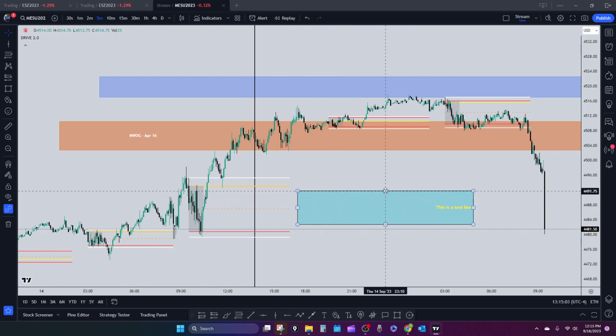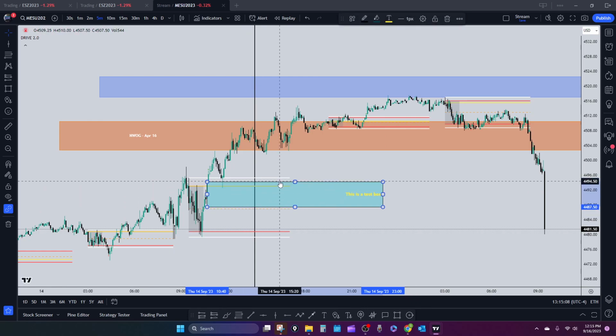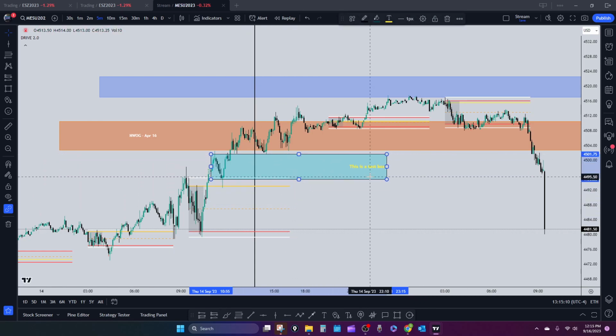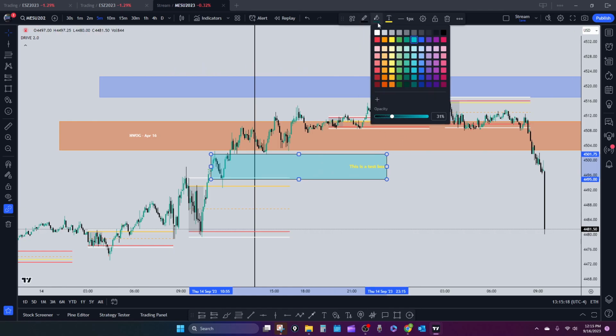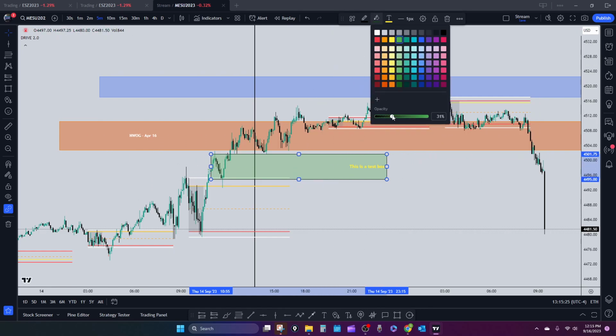So if I want to save this as something, once I get it, I'm using it as my fair value gap box, to put in here, and I don't want to have to keep drawing it. And I want one that's bearish and one that's bullish. So I already made this one, and let's say I want one that's bullish now. I would want it to be green, right? I don't like that green. I want to make it a little darker.